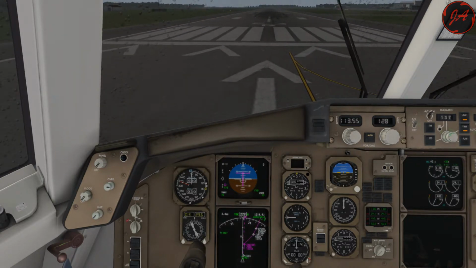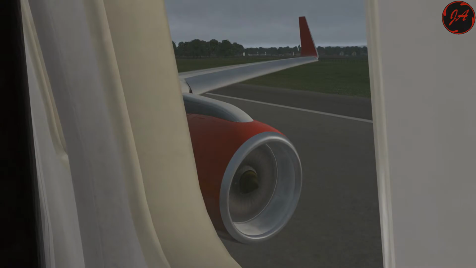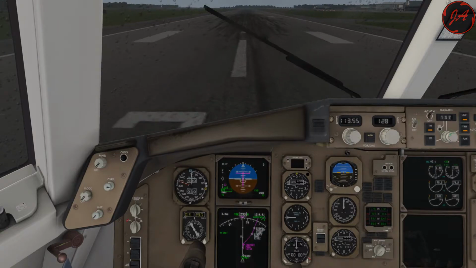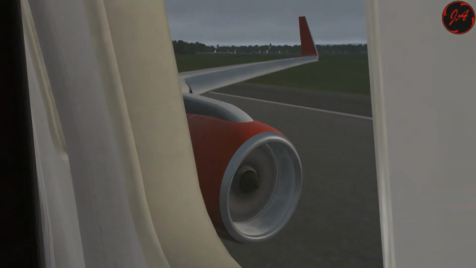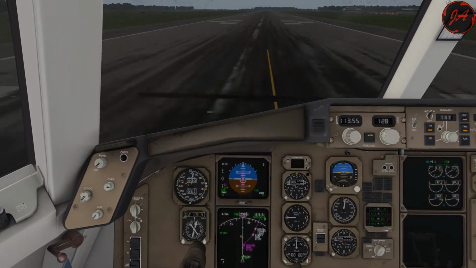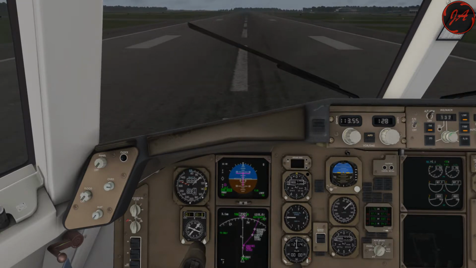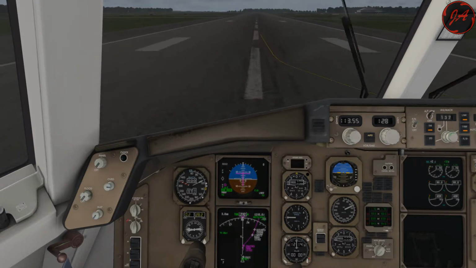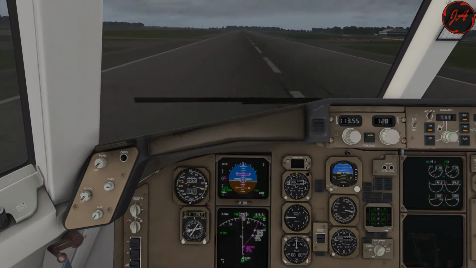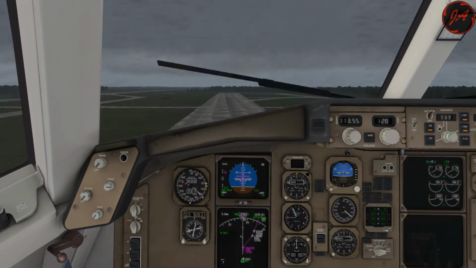That was a perfect lineup. So, bring the power in. Stable. TOGA. It's 1.71 EPR power set and 80 knots. V1. Rotate. Onto the flight director, positive rate of climb, and gear up.